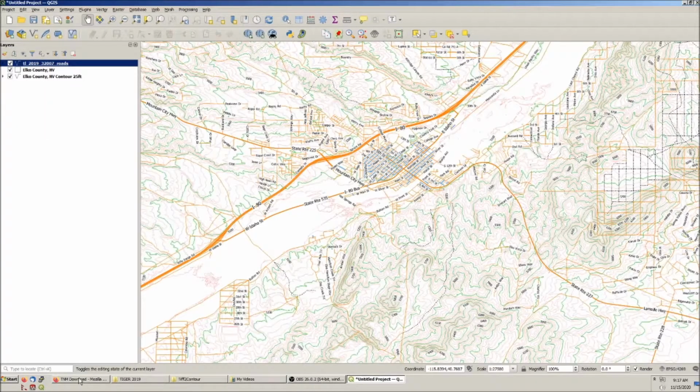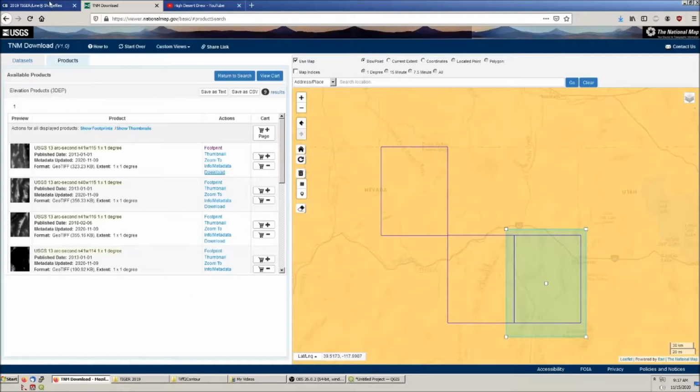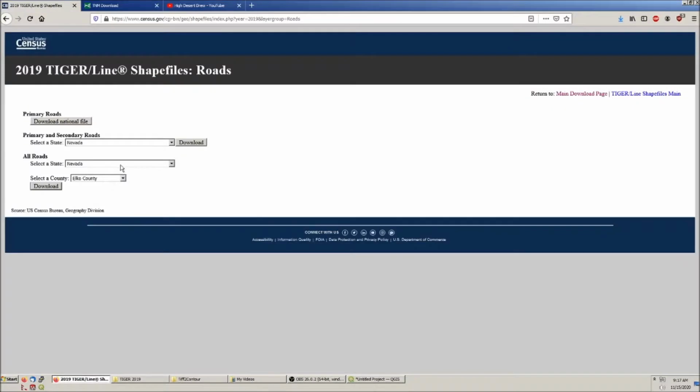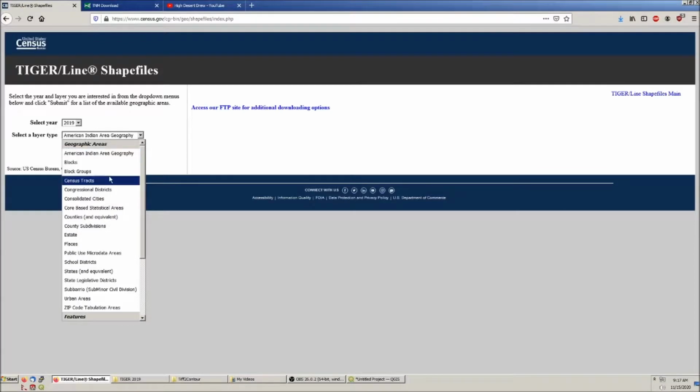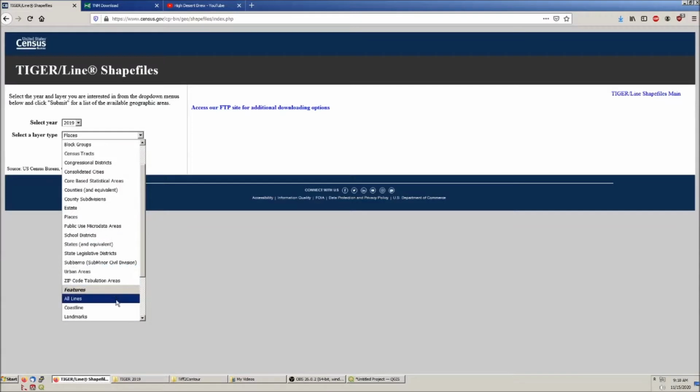Okay, now one thing, as long as we're looking at it, we're looking at a place that probably has some cities. So maybe we want to take and have some places, some point data, something like that. So let's see what we got.